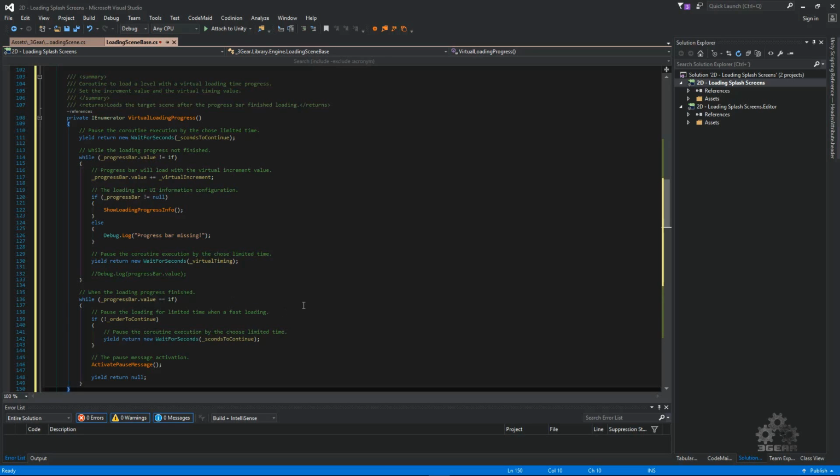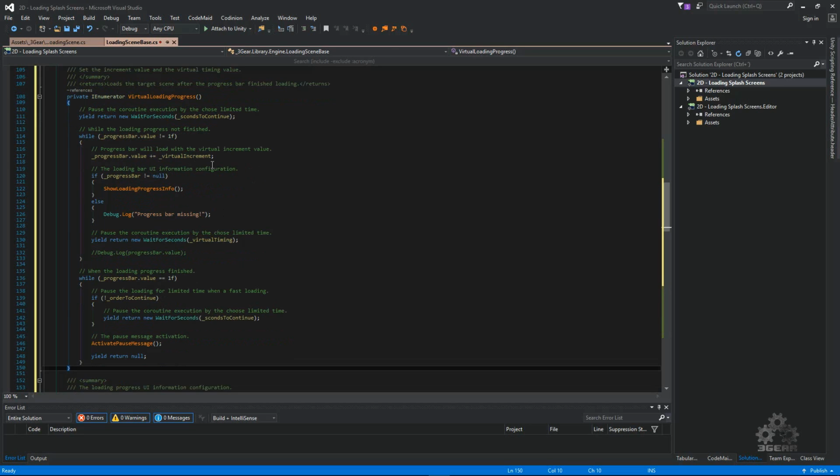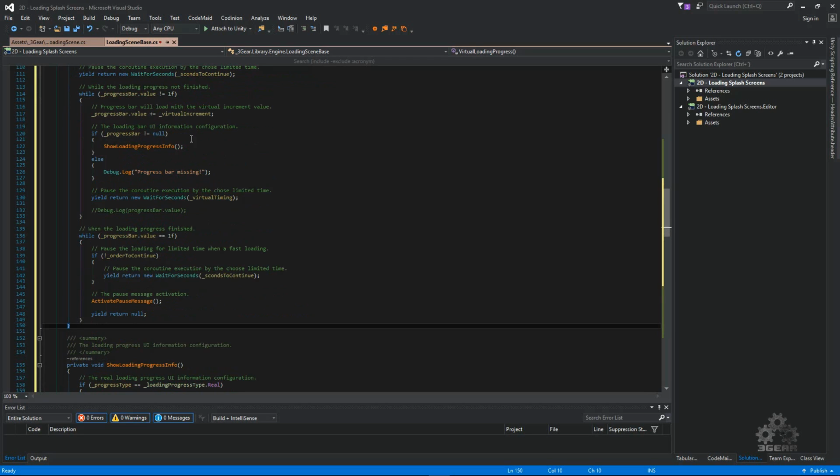And we will have, if we don't have a progress value, while we don't reach the 100%, the virtual bar will increment.